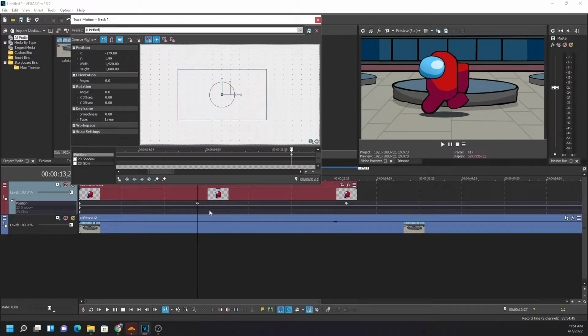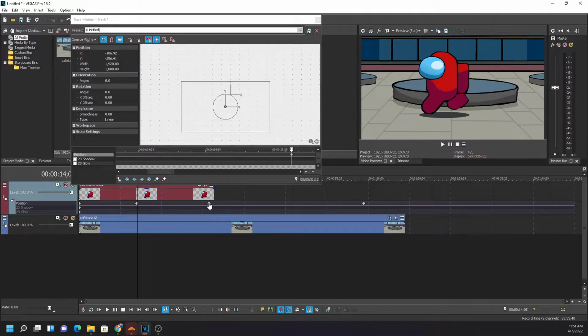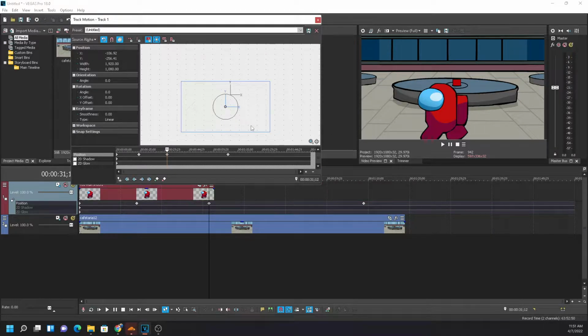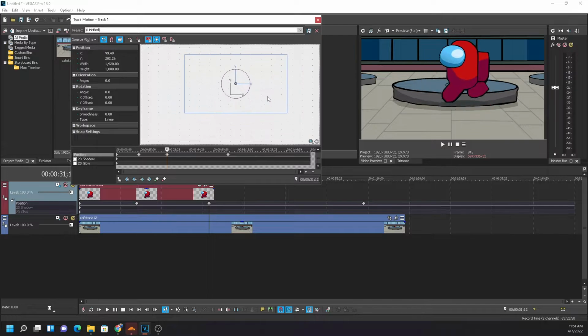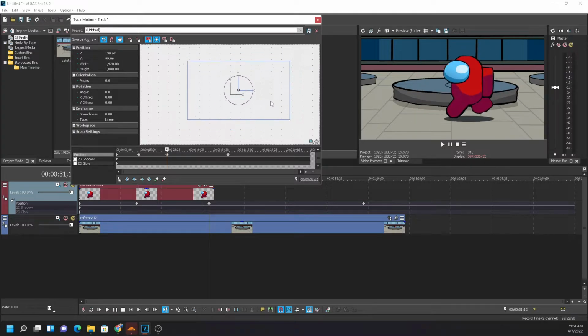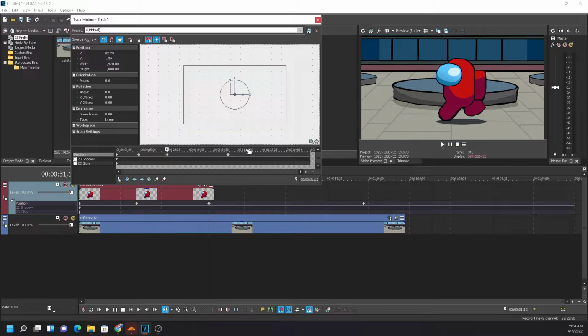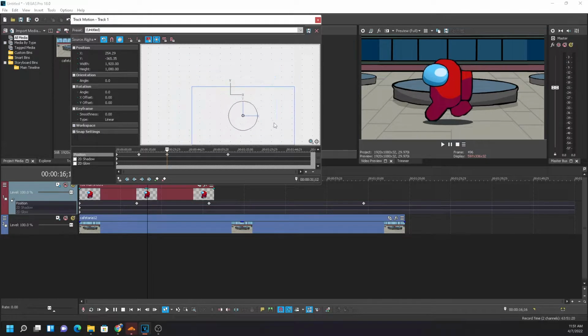So I got it. Now if I go away from this, it is moving slightly, right? You can see the difference between this dot and this dot. So I'm clicking on it, and you can see the difference. I can move freely, without any lag or slow motion. If I'm just dropping this line over here, you can see the difference.